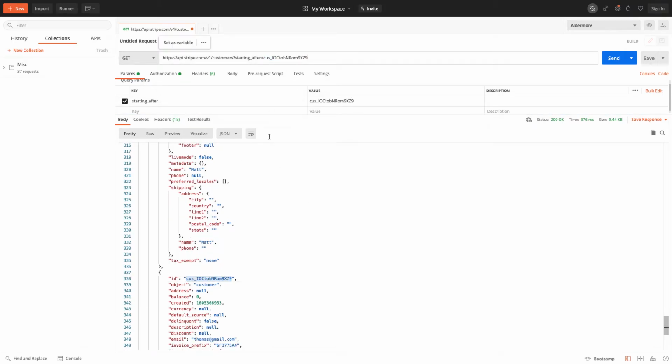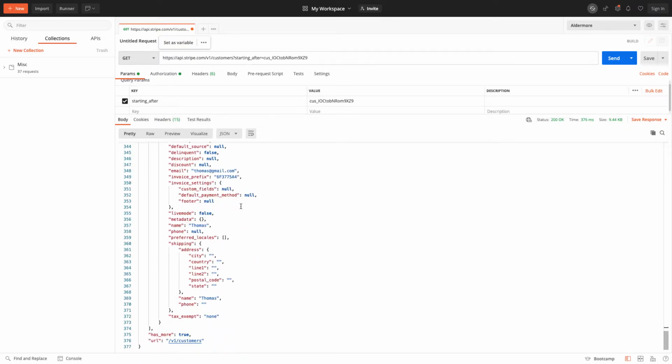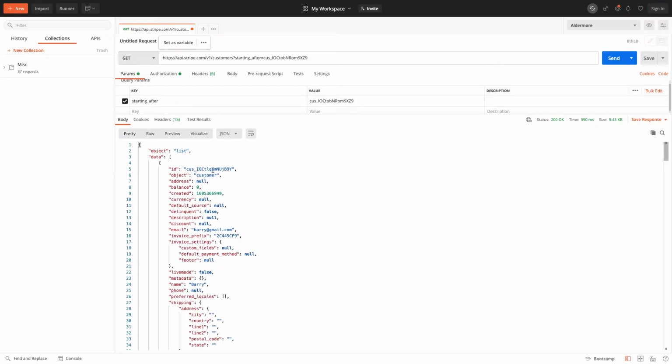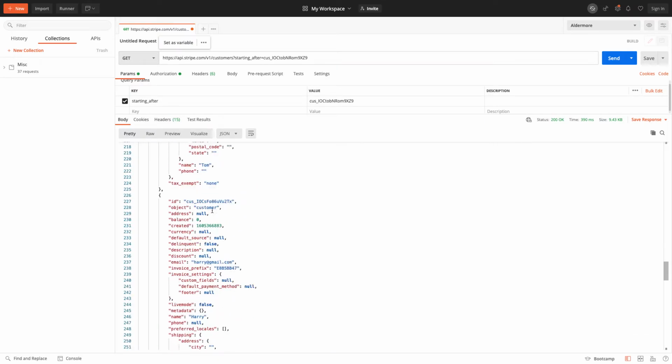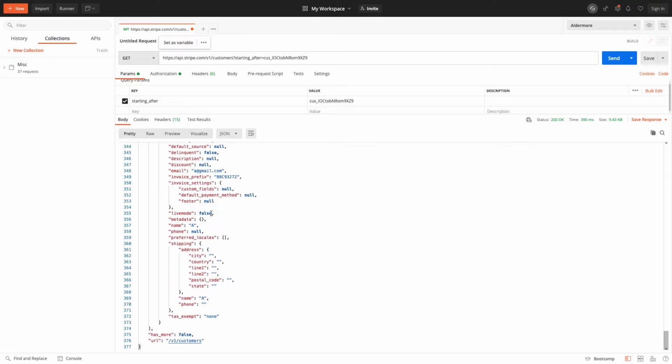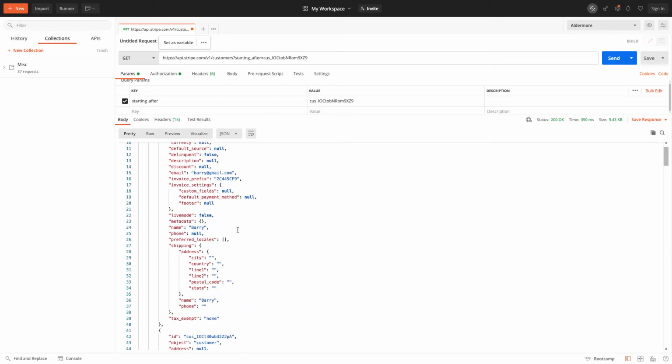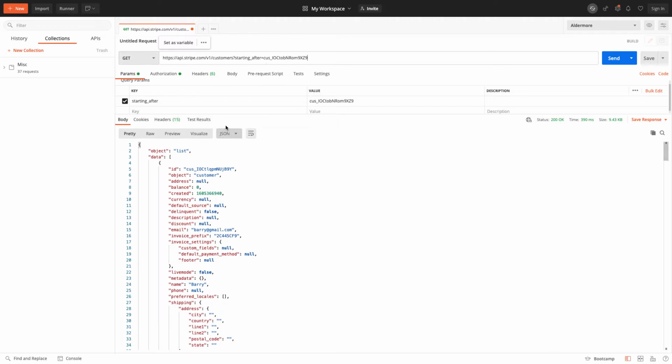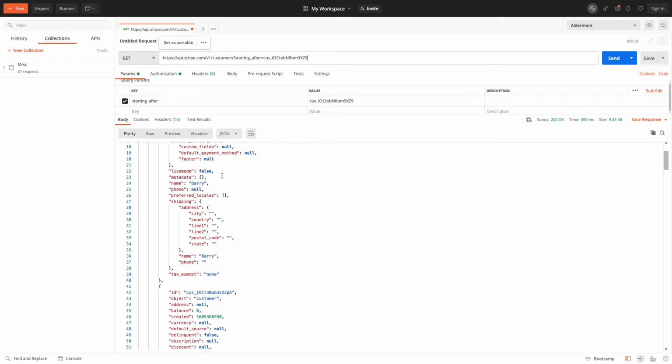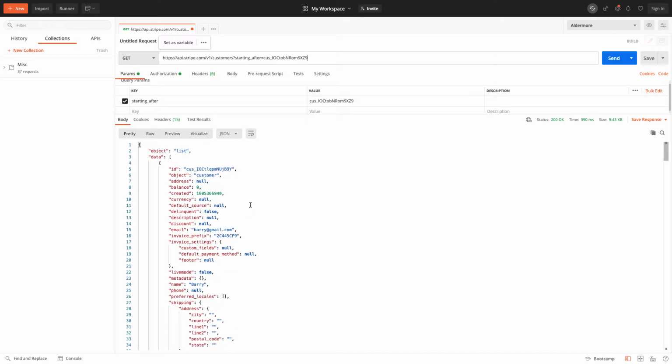So we'll set it to the last ID of this page of customers. And we can see we get a different customer coming in again. Scrolling down to the bottom, we can now see we've got to the last page because hasMore is false. And so there's no point in keeping paging through the results. This is the last page. So there's three pages of customers with 10, 10, and then up to 10 in this last page.